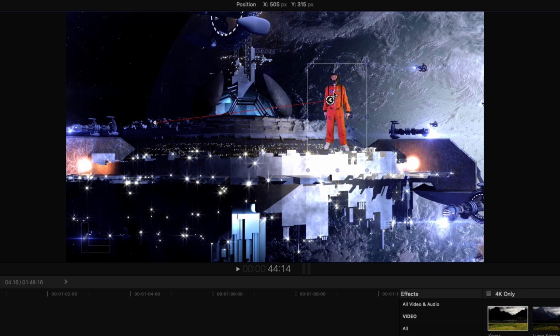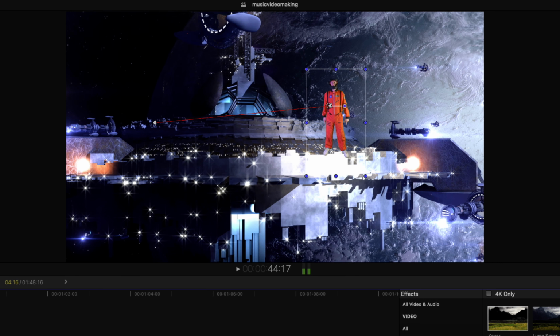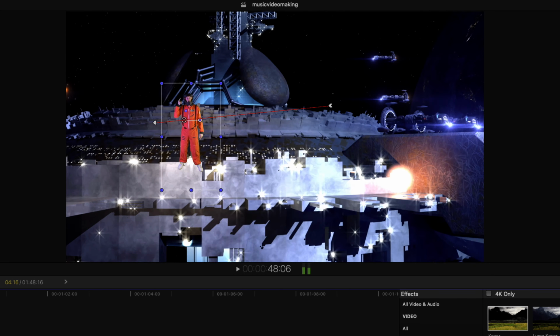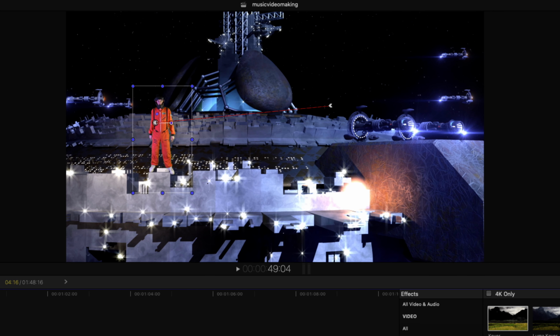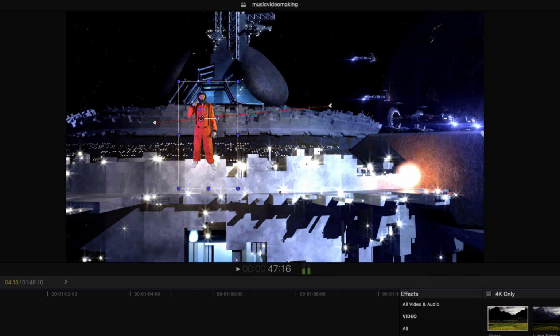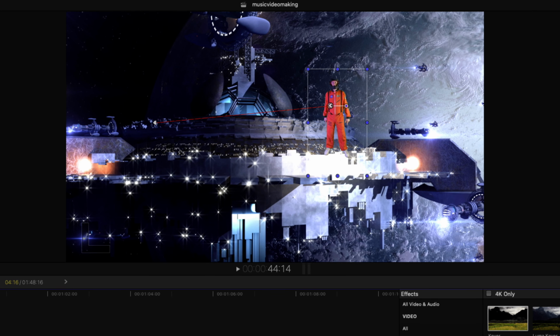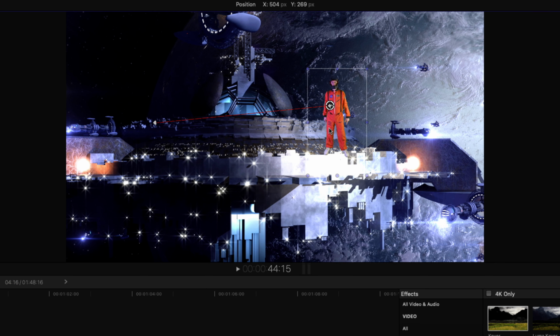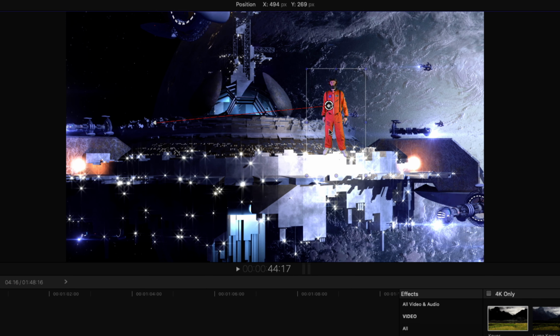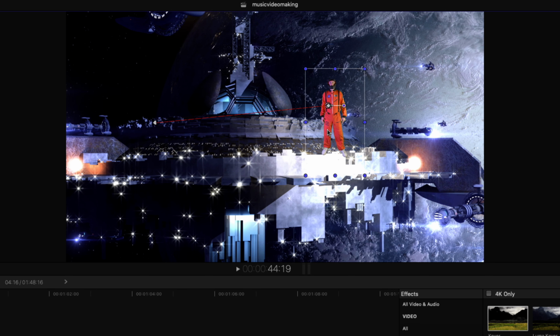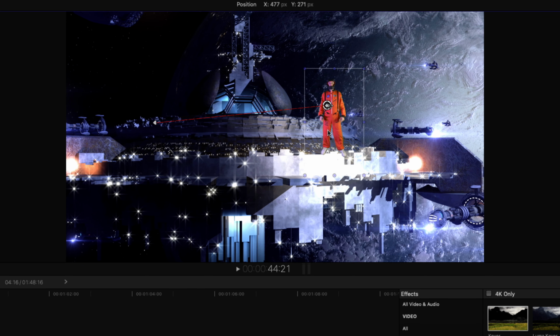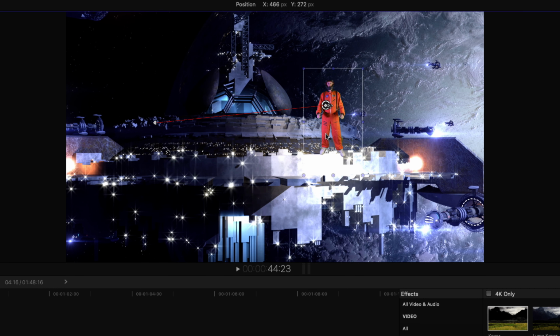All right, so now we want to position this person here, and I'm gonna put him right there next to this star. And the reason is when you scroll through this, he's kind of already done, right? But we're gonna do better than that. If we want this to look really good, just remember where the feet are. Make sure he doesn't move. Move it frame by frame. He's moving a little bit. So just keep him right there.